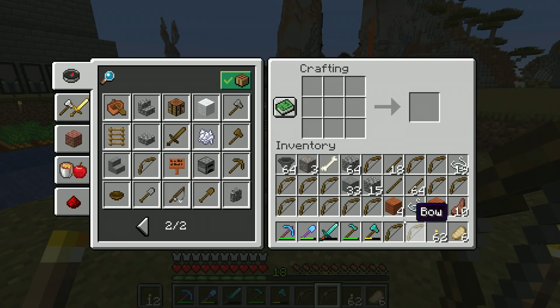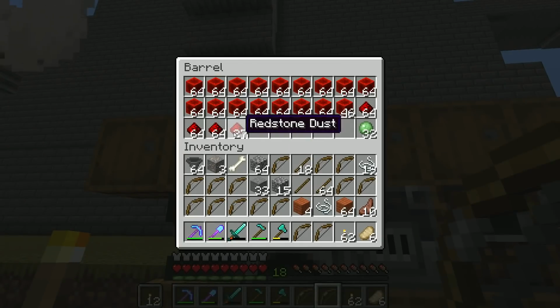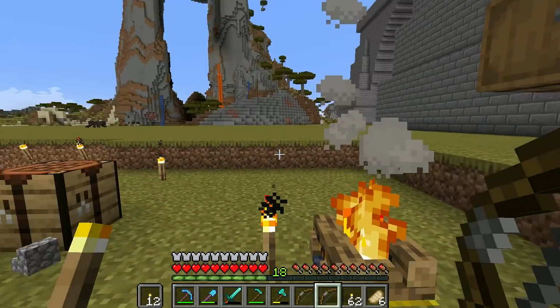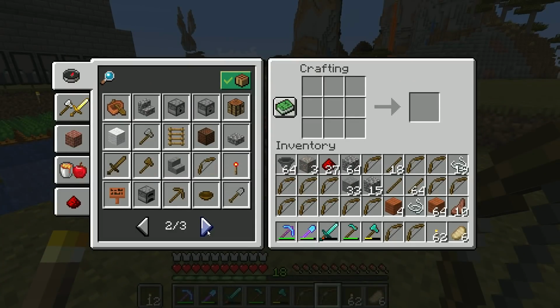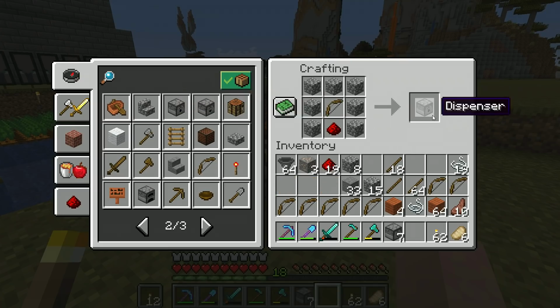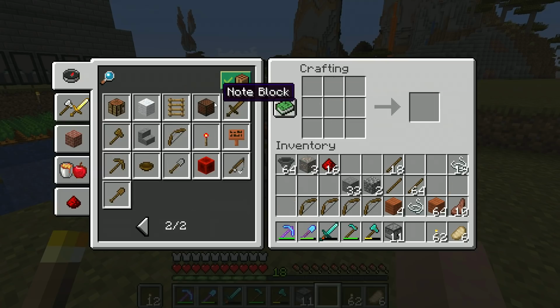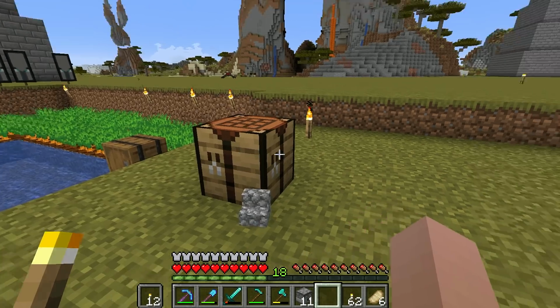You've done it now. Alright, can we tick our dispenser now? Where is our dispenser? What am I missing? Bit of redstone. We'll swap out the bone. There we go. Alright, tick that. And now we've got access to dispensers, which we can only do one at a time. But let's just make a bunch of these because they're going to come in handy. There we go. Alright, so we're making some dispensers. Just get rid of all the bows that we just currently made. Okay, dispensers. Done and dusted.